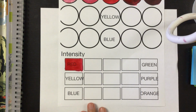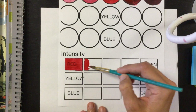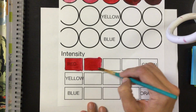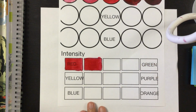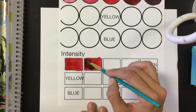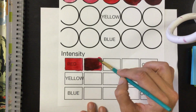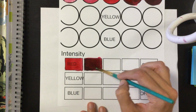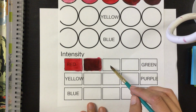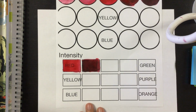And then I'm going to try adding just a little of my complementary color into this side. Okay, so I'm going to go ahead and grab a little green, and I'm going to mix it with my red, and it's going to change my color's intensity. It's going to make it less bright, more of a darker, duller color. So that's green with red. And then I'm going to try to mix about a 50% ratio here, half red, half green. So I'm going to go ahead and try that.